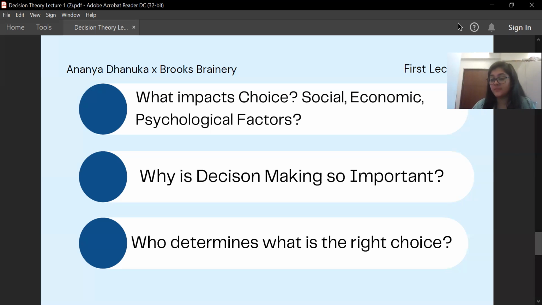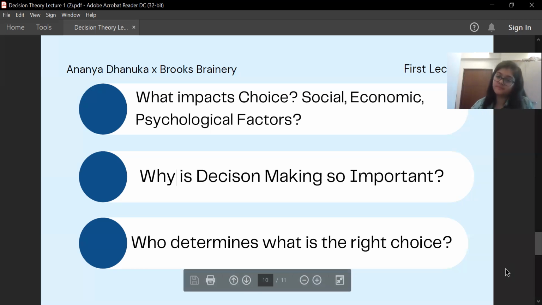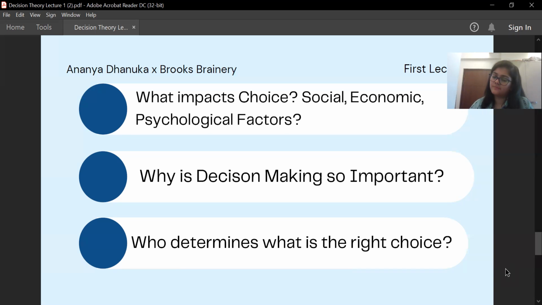I think you look at somebody and then you see what they're like, for example, what they're wearing, and then you're like, oh, I want this as well. So maybe that's how you purchase something, like you see other people do it and you do the same basically. Right, what else? What are other social factors that impact our decisions? I think social biases also play a very big role in choosing something. Mm-hmm. What else?